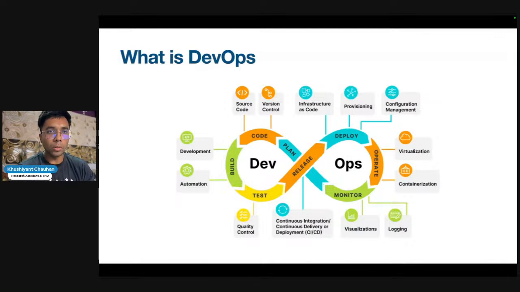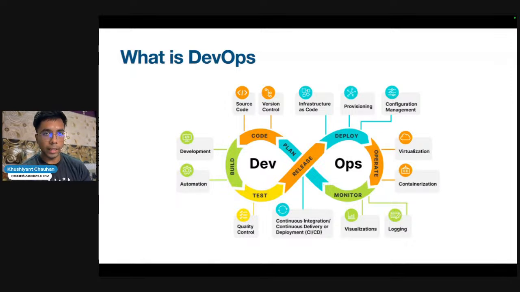What DevOps does is integrate your development team and your operational team and make a very clean flow from development to the production server. I'll explain some steps that are involved in DevOps.